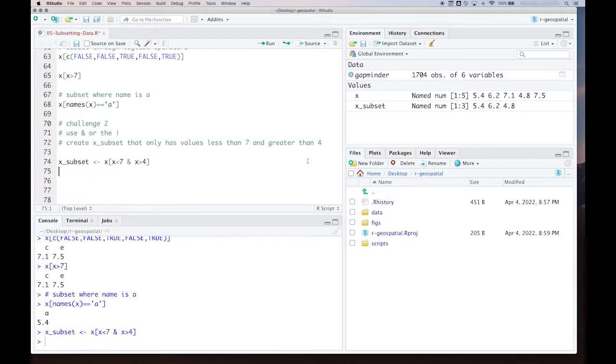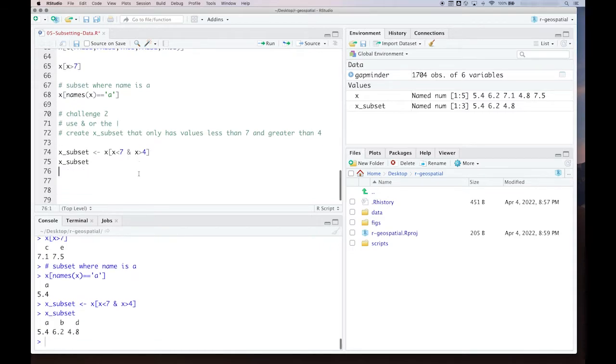Let's run that. We created X subset, but let's just take a look. So let's think. Do these satisfy our condition of being less than 7 but greater than 4? Yes, these three numbers are less than 7 and greater than 4. So this statement was correct and returned what we wanted it to.